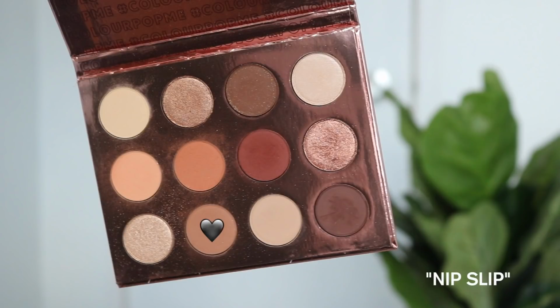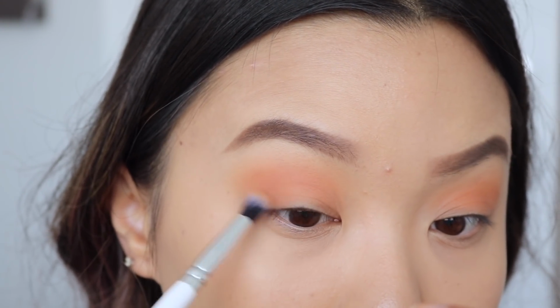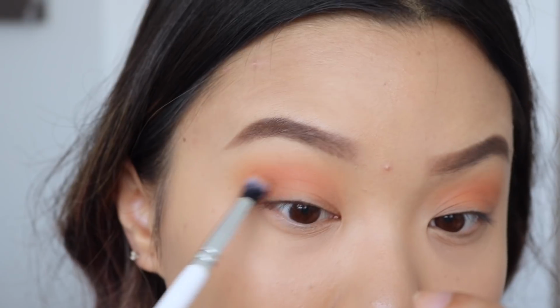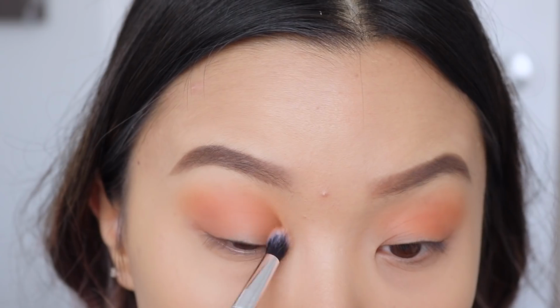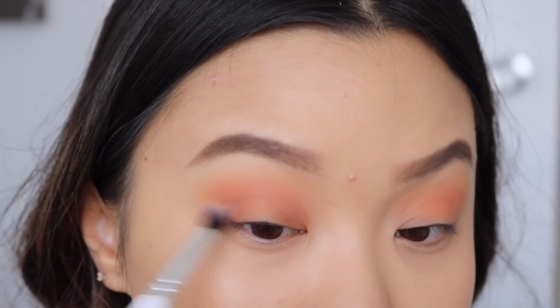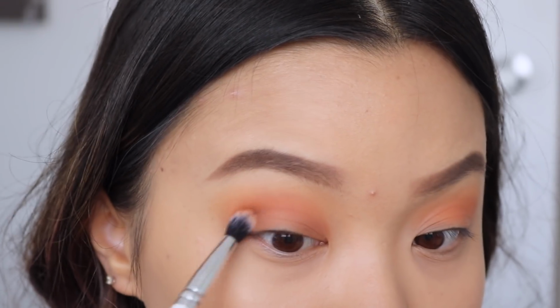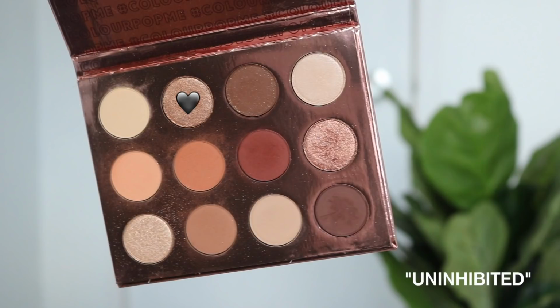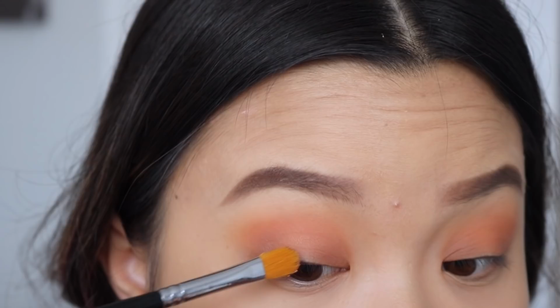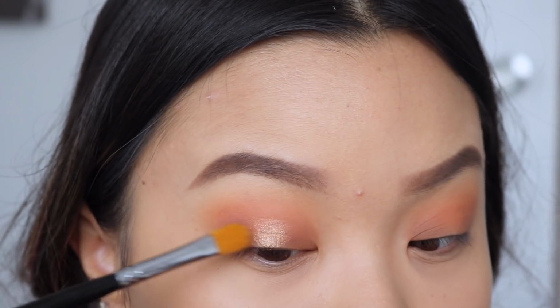And now I'm going to be taking the shade Nip Slip on my ColourPop E9 brush, and I'm going to start placing this on the outer corner and the inner corner of my eye, leaving the center of my eye blank. And now I'm going to take the shade Uninhibited on my Makeup Collective number 18 brush, and I'm going to place this shade on the center of my lid.